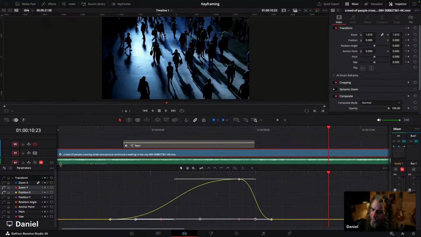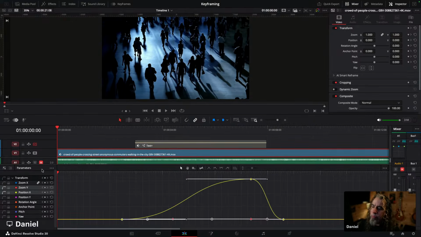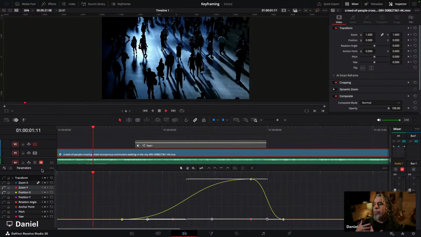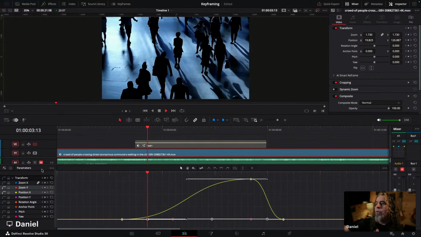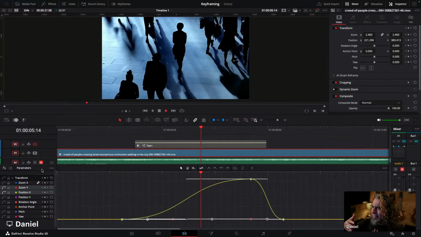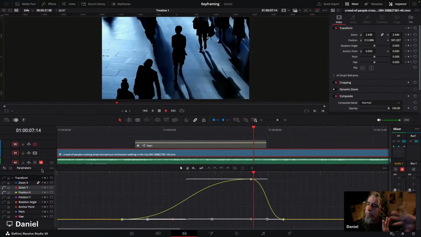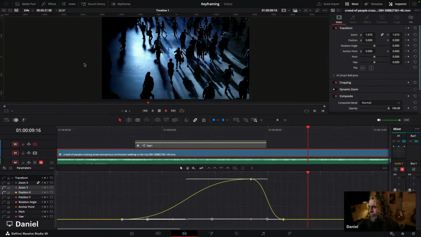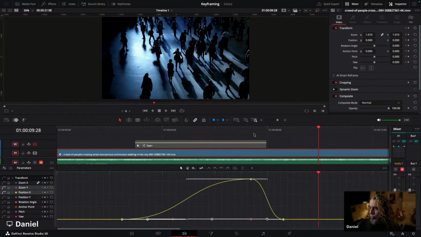And now you'll see, if I go back to the beginning, this will make all of that motion really smooth. That zoom and that motion is like, whew, look how professional that looks. Nice and smooth. Now it's going to smoothly go out. It allows you to control this, and you can always go back and change the amount of easing you have, the amount of zoom, all of those things.